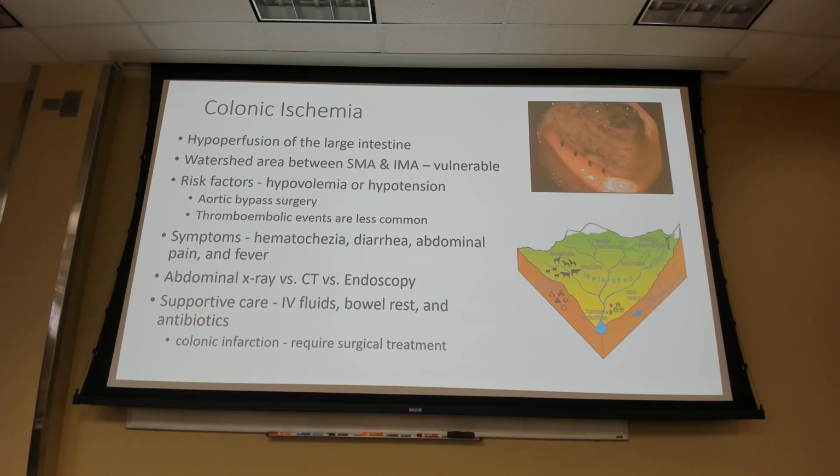They may complain of some hematochezia, diarrhea, abdominal pain, fever, but CT is another great test for this. We typically don't get abdominal x-rays. And then we have to be careful with endoscopy, just because any sort of overdistension or pressure on the colon can worsen it. So we typically don't do a colonoscopy in these patients. And most of it is just supportive care, so IV fluids, bowel rest, antibiotics. If we find an infarction, then that does require surgical treatment.